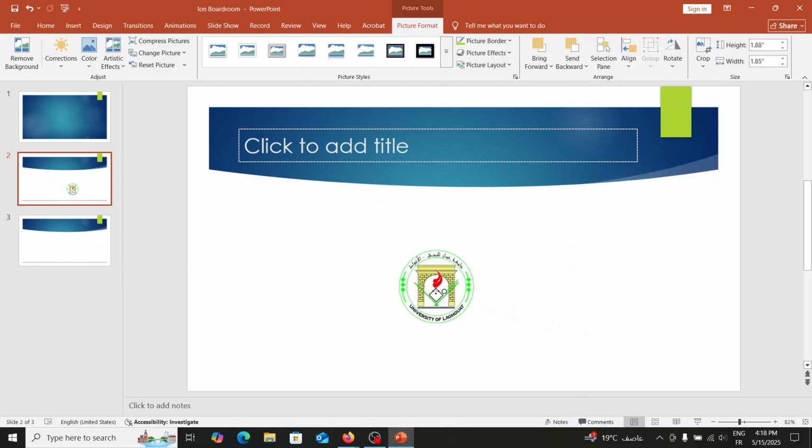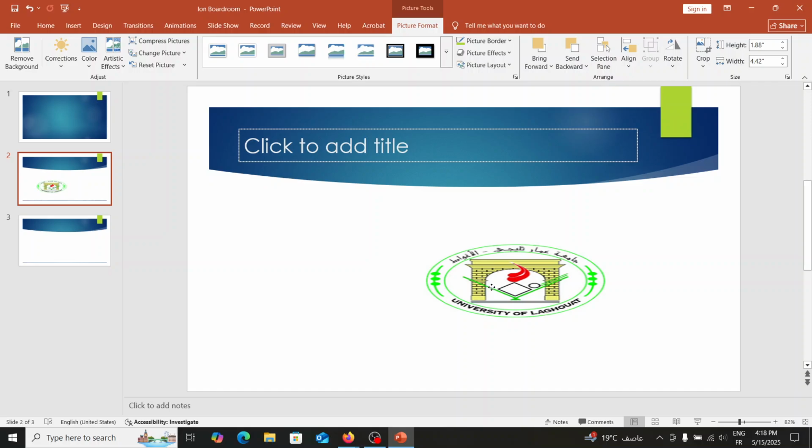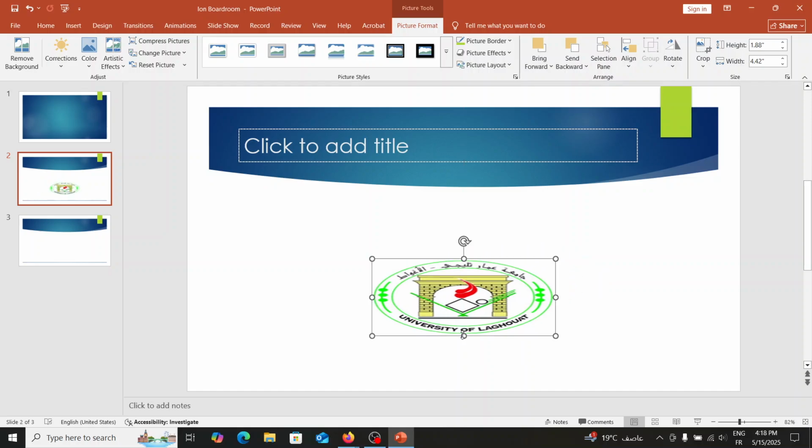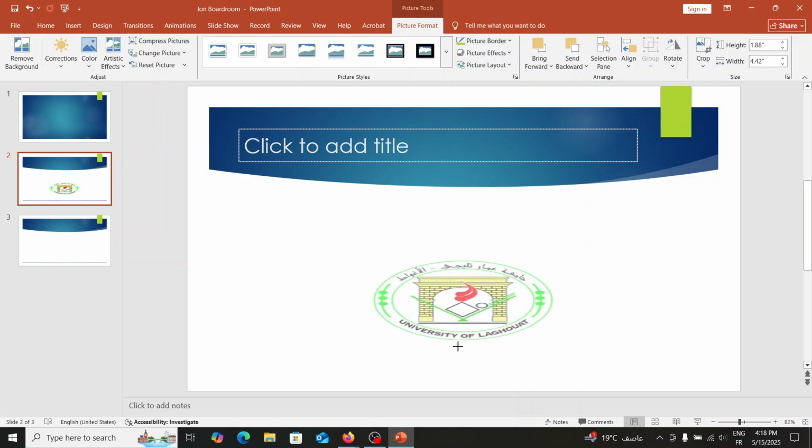This keeps the aspect of the picture the same, but for example, if we grab the points between the lines, the shape of the picture changes. Now I made the picture wider, we can make it taller, smaller, like so.